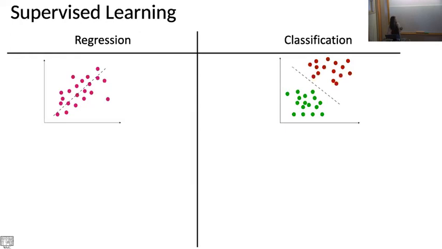So here the xi's are these data points, and the labels are going to be the class which these data points belong to. We have 2 classes in this case. Some of the data points belong to the green class, and the others belong to the red one. The goal here is to learn some classifier which distinguishes between the two.